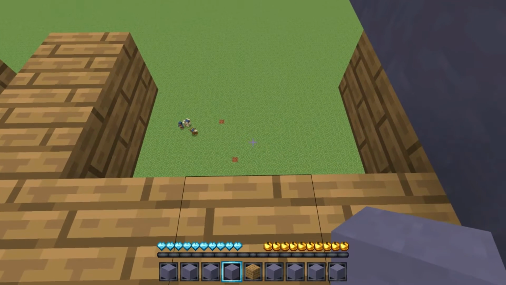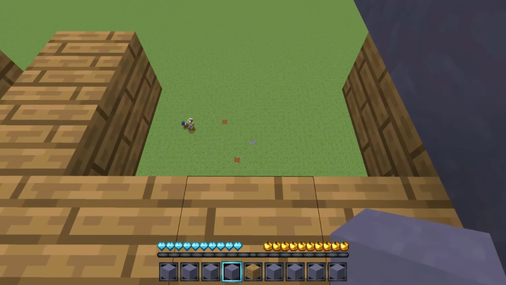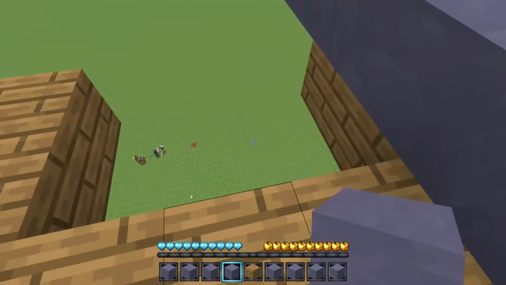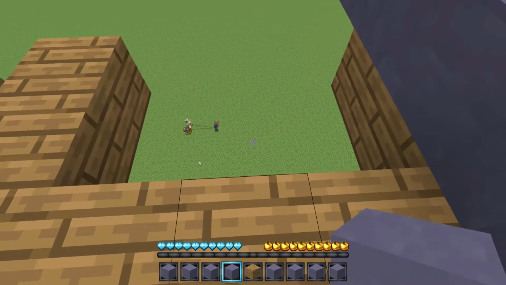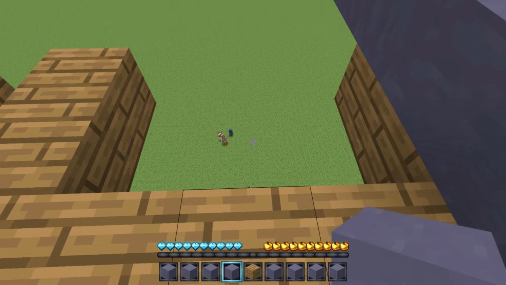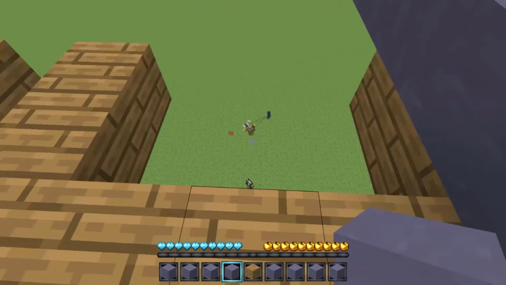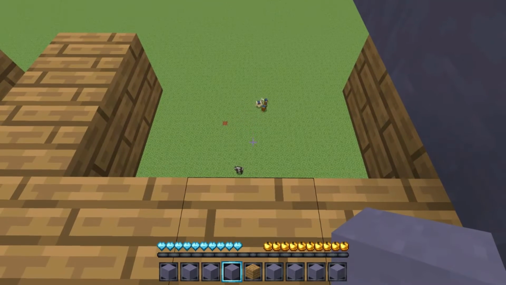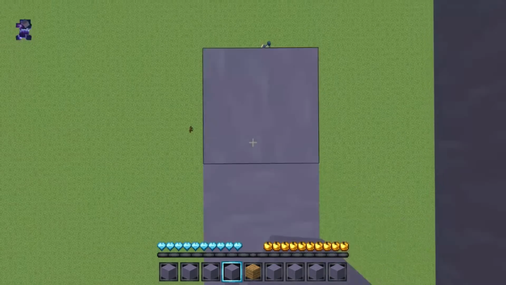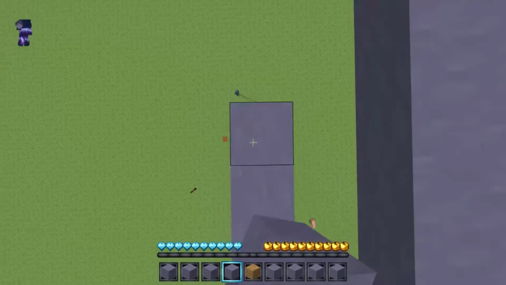The next start is the pull down method. This can be used if you're going to attack an island in Egg Wars or something diagonally. So off of your bridge, you just simply do this. And what I'm doing there is sprinting forward at the same time that I'm looking down.